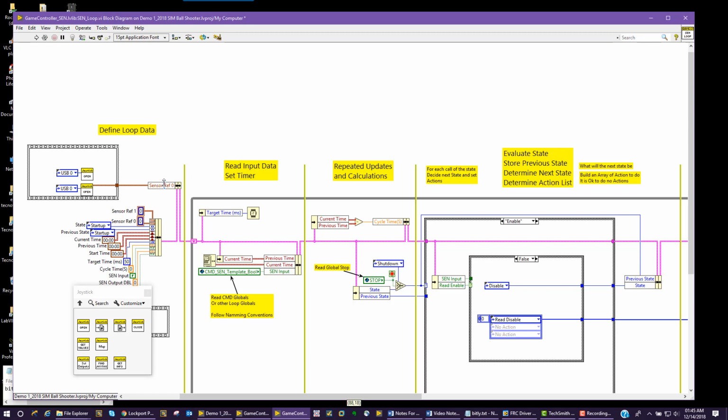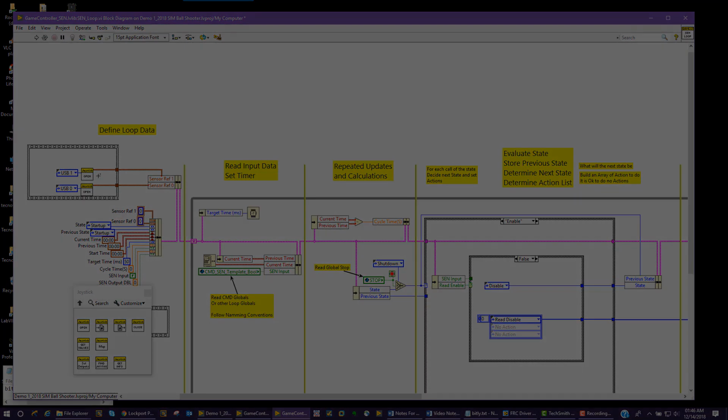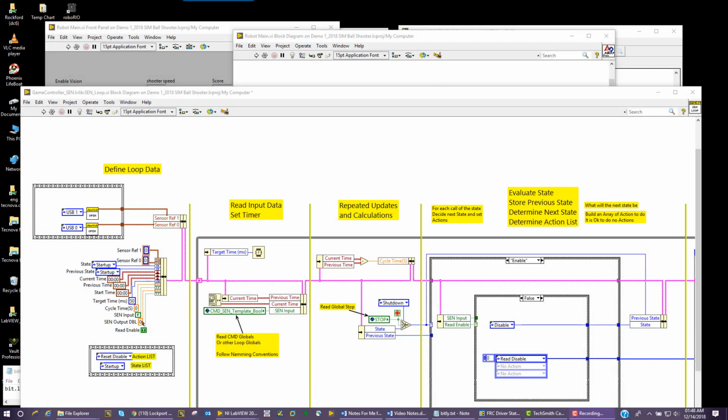And I'm going to go to my bundle by name and unbundle sensor reference 1. I'm going to change this to USB 1 and I'm going to bundle that in my second. So now I'm opening my 2 controllers, a USB 0 and a USB 1. So okay, we have our hardware set up and open.